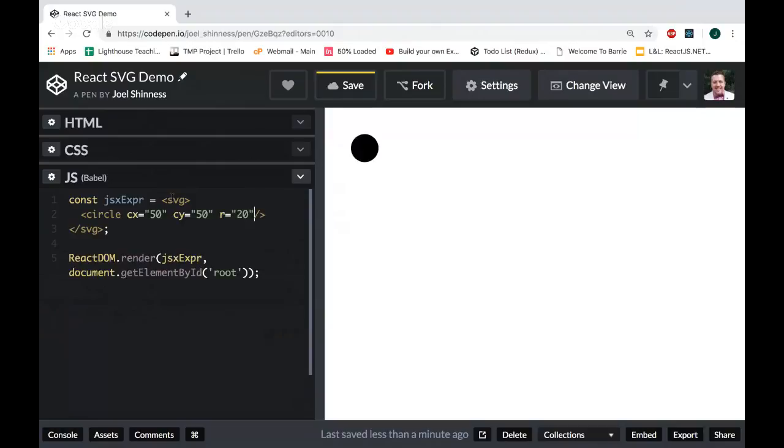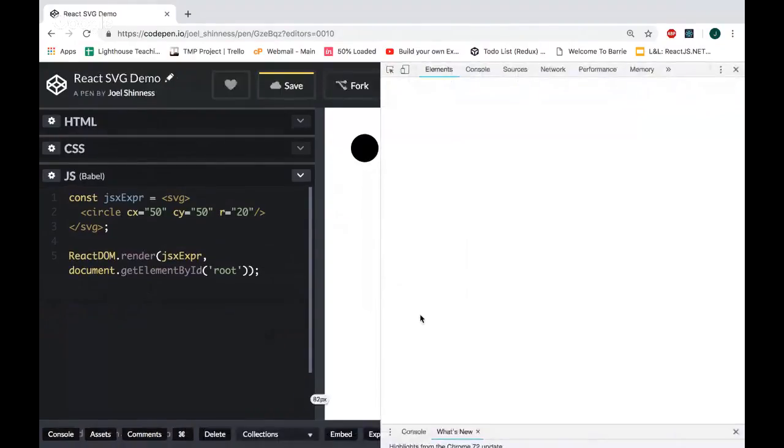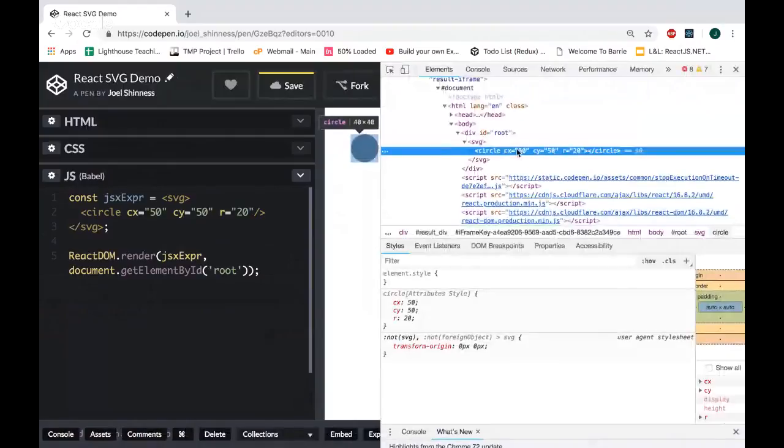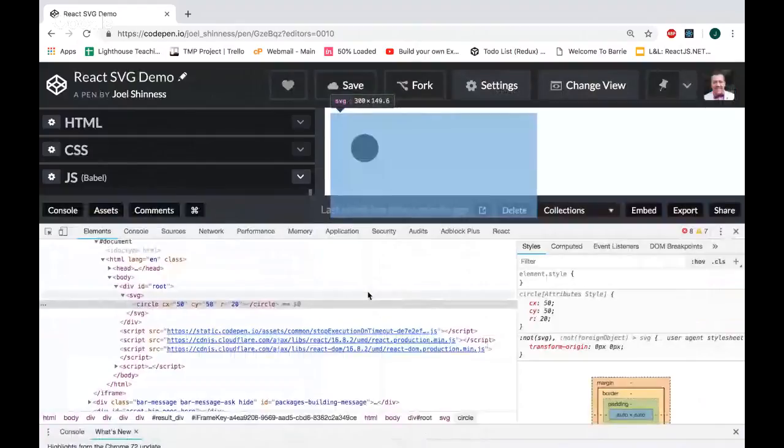All right, there it is, taking up that particular space. It's 40 by 40. If I take this down to the dev tools at the bottom, you can see the SVG is this 300 by 150. Why not?